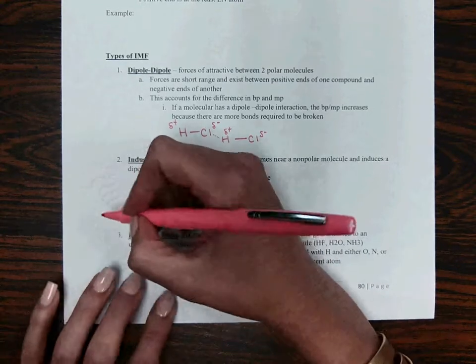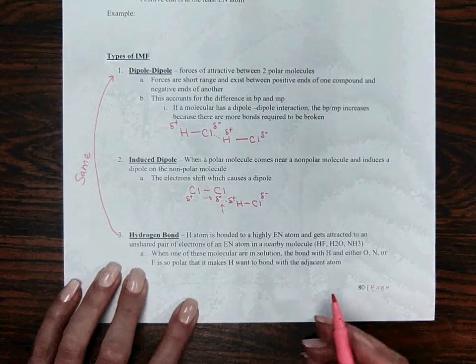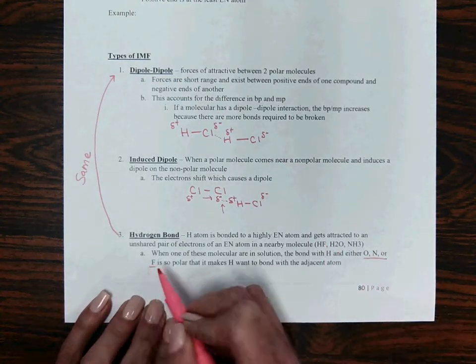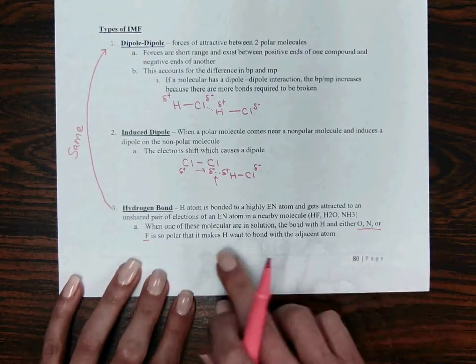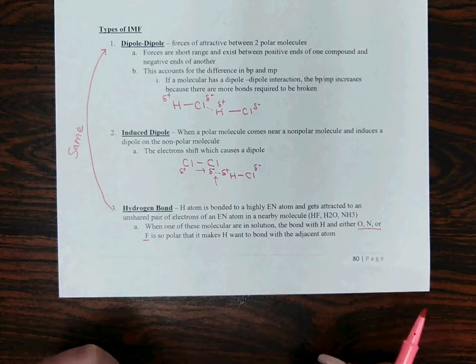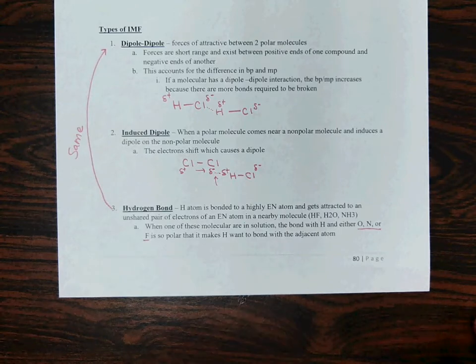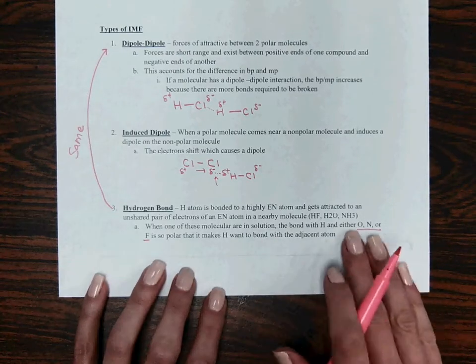A hydrogen bond is the same exact thing as a dipole-dipole, only it's going to be between hydrogen and either oxygen, nitrogen, or fluorine. The reason that these are so special is because oxygen, nitrogen, and fluorine have the highest electronegativity values. So when there is a bond between hydrogen and one of these three atoms, it creates a much stronger dipole-dipole force. And we had to denote a special name for that because it really changed melting points and boiling points of anything that has these properties in them.